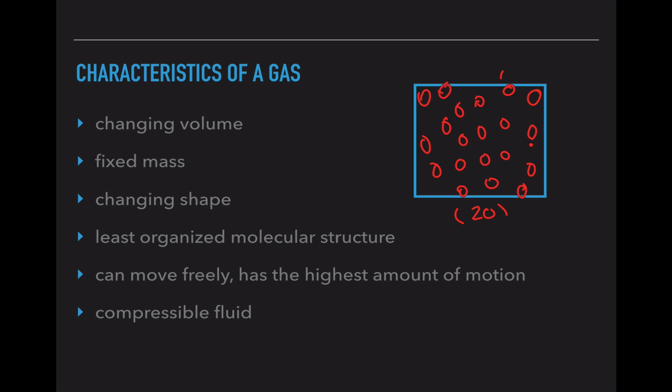This is the least organized molecular structure. They spread out to fill every crevice of the container that they can. They have the highest amount of energy. So if a solid was an awkward dude on the dance floor and a liquid was a ballroom dance, a gas is now a mosh pit. Those particles are going to be running into each other and bouncing off of each other as much as they possibly can. But this is a compressible fluid.